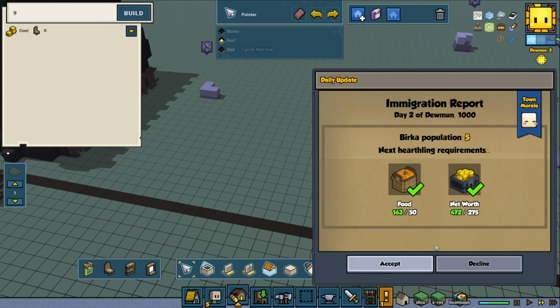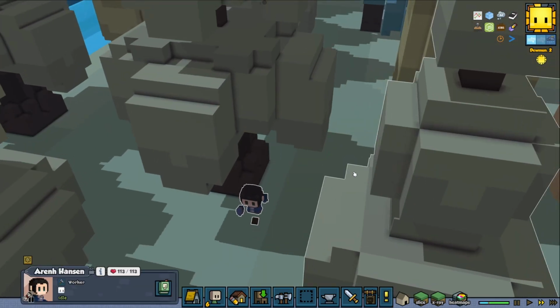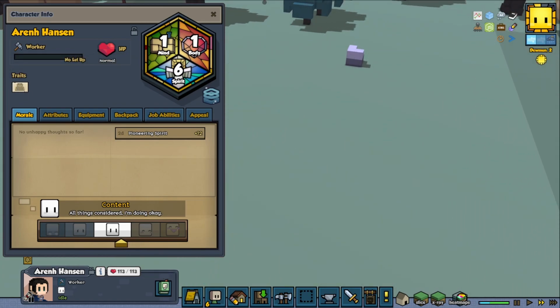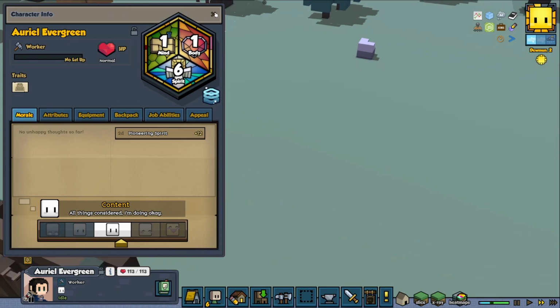Oh, beat the daily goal. Awesome. Oh, look at the net worth. Food is good as well. And the new settler who would like to join your town is Aaron Hansen. Welcome, welcome. I'm pretty sure this is a dude. Passionate herbalist. Awesome. I had a request for that. That's gonna be our future herbalist. Really good in spirit, so that's gonna work out really great.